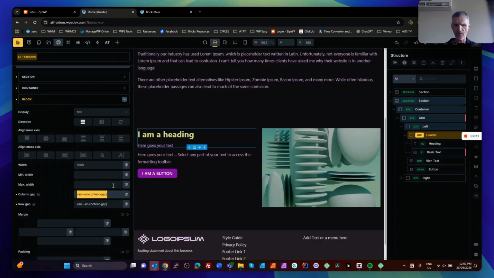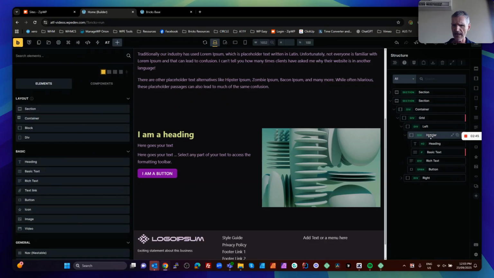So that's the idea of it. It's very, very simple at this stage. You can override these. You can set those to whatever you want, or you can get rid of them if you don't want automatic spacing at all, anywhere on any of your sections, containers, and blocks. Just remove it from here. That's the easiest way to do it. However, I like having it there as my consistent spacing, but there are times where you want to override it.